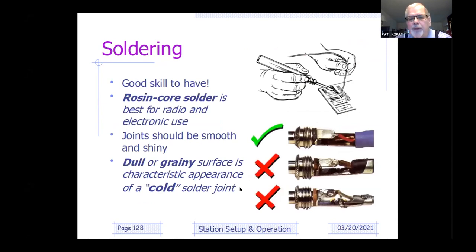And soldering. Soldering is a good skill to have. Solder repairs a lot of connectors and connection joints. Rosin core solder is best for radio and electronic use. When you do that, the joints should be shiny and smooth, like the green check mark shows. A dull or grainy surface is a characteristic of a cold solder joint. A cold solder joint means that before it cooled down smoothly, you might have moved it, or you might not have had enough heat to get a smooth flow to begin with. And that cold solder joint, with a grainy surface, is likely to break loose again. It's not a good connection.